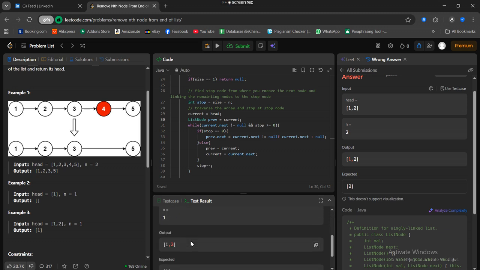For this one, you go 2 minus 1, that's 1. Which is going to be the first one, is stop equals to 0, no. Previous equals to current, and current equals to current.next is 2. Nah, that's still wrong.